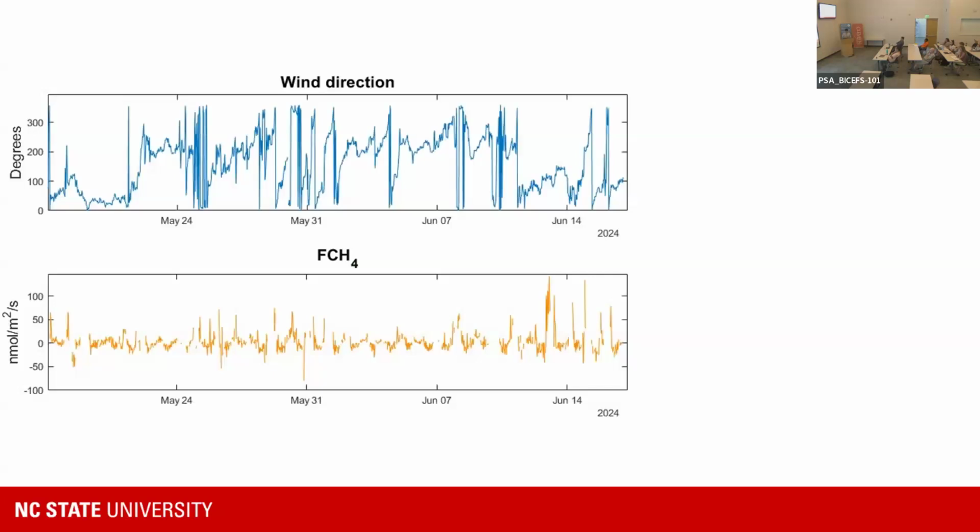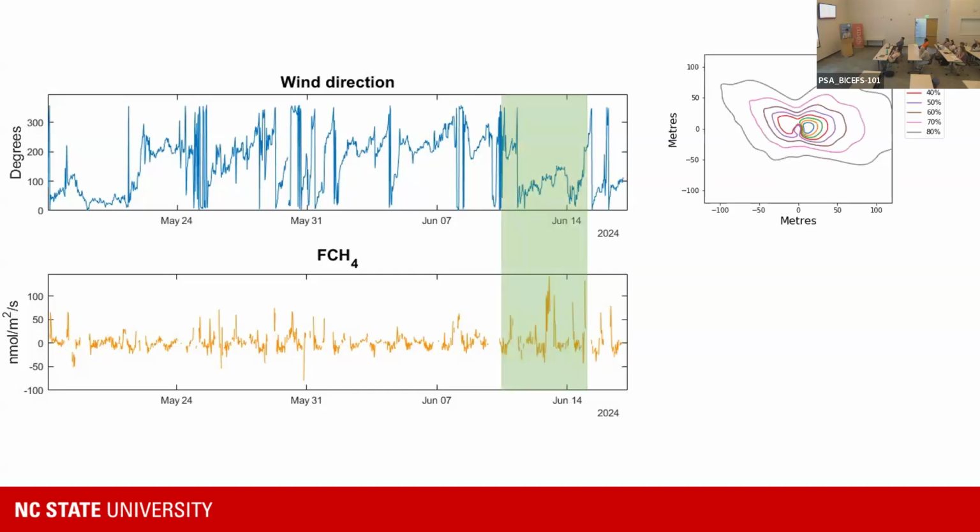And you would take those meteorological variables, wind speed, turbulence, friction, and in this context, more importantly, wind direction, to calculate footprints. So you take a period of time, and every half hour, you're calculating the different source areas, so the areas around the flux tower that you're getting your measurements from. And at different times, you're gonna get measurements from various areas, so either the northwest or sometimes to the east.